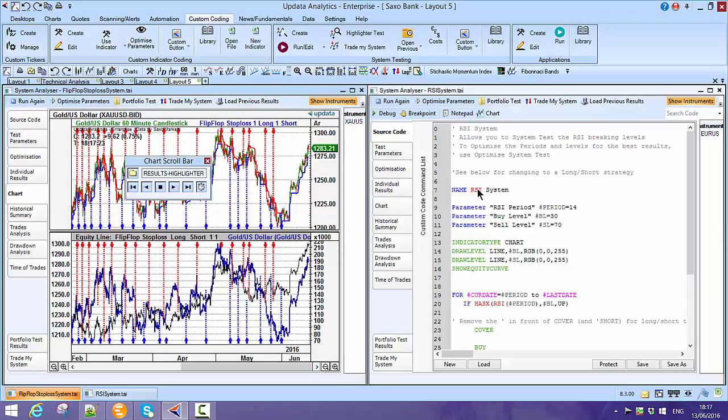Updata has an easy language, which is really straightforward to use. It has a syntax, so RSI, for example, is a given command. This is the code for the syntax. So you can really easily reverse engineer these. If you want to write your own code in C# or Visual Basic, you can. And so it's a really powerful aspect of the system.